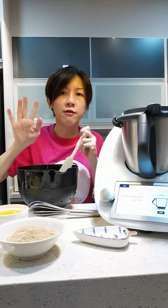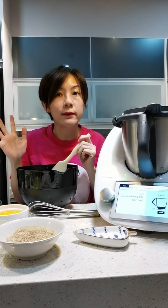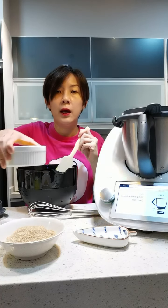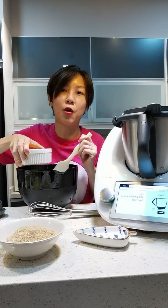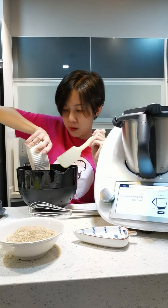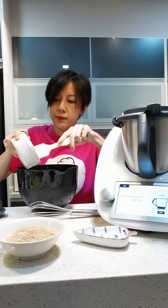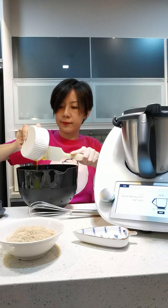Very simple. I only have this one, mix everything. Add on the meringue, that means the egg white. That's it, very simple. Okay. So the next one is one size of egg, the whole egg, and 7 pieces of egg yolk. Mix here. Wow, very colorful. Wait, hold on. I need to crack the whole egg properly first. Then only I can scoop off the rest of the egg.